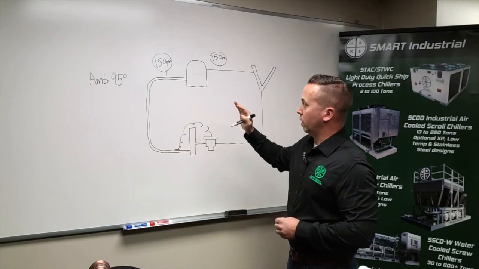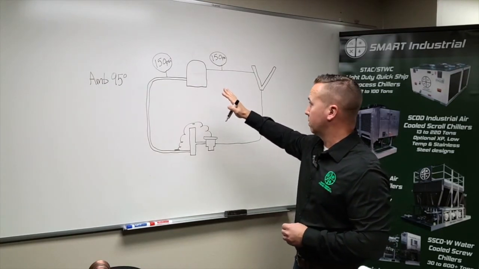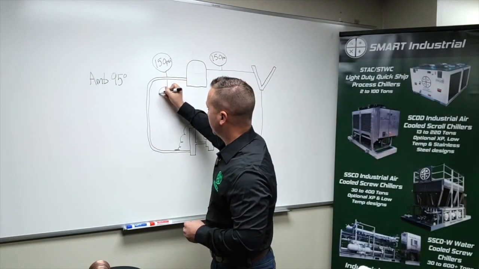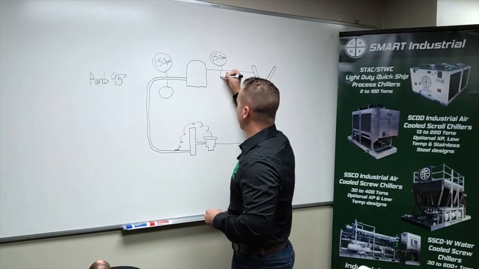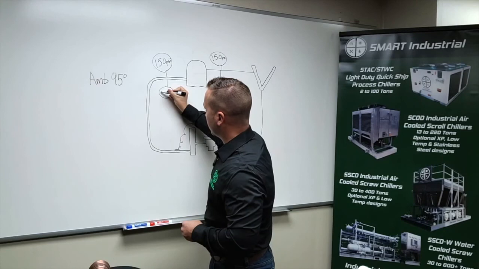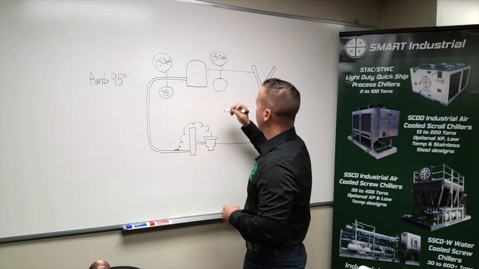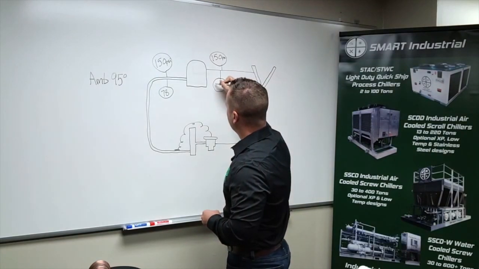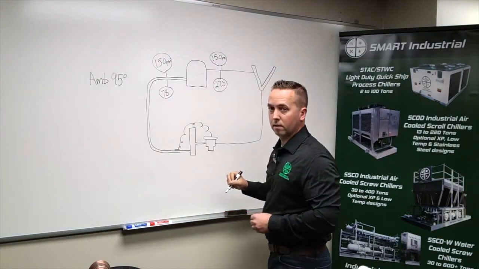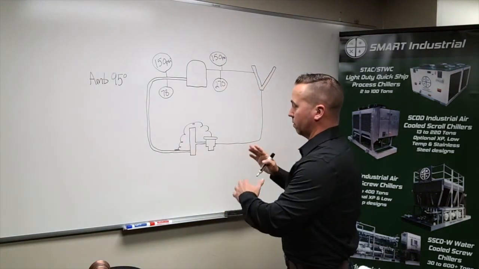Now, when I give power to this compressor and I begin the refrigeration cycle, what's going to happen is this pressure is going to drop, while this pressure is going to raise dramatically. We may see a pressure on this side of about 78 psi, and this pressure here may go as high as 270. Now, how does that affect the rest of our refrigeration system?